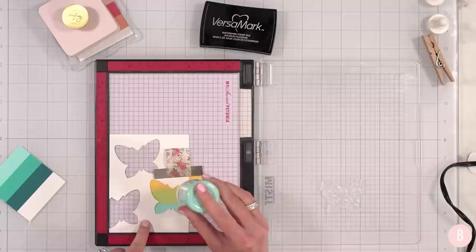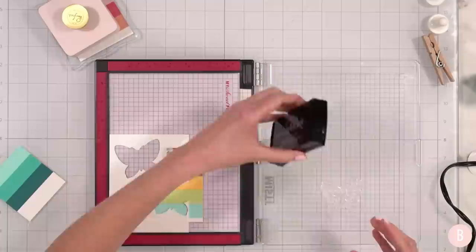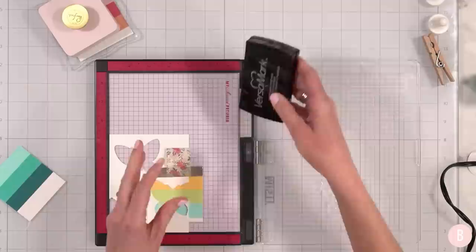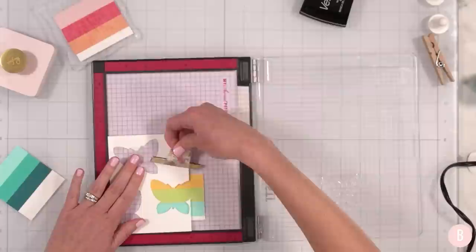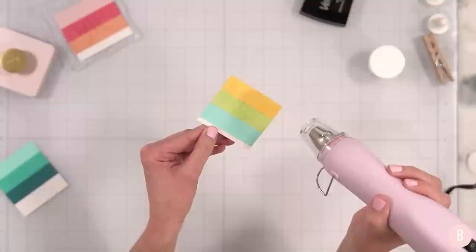Now I'm just going to position my stamp within the next little opening. I think that looks good. Press that down — being gentle here, we have just a delicate little spot hanging on. If I were to do that again, I would probably just move it over, but I really like the placement so just being careful. When we construct this in the end, we're going to put some foam tape there so hopefully it's all fine. Back with my Versamark to ink that up, and placing that down. I'm going to add my clear embossing powder, heat it up real quick, and then move on to the final little trio of colors.